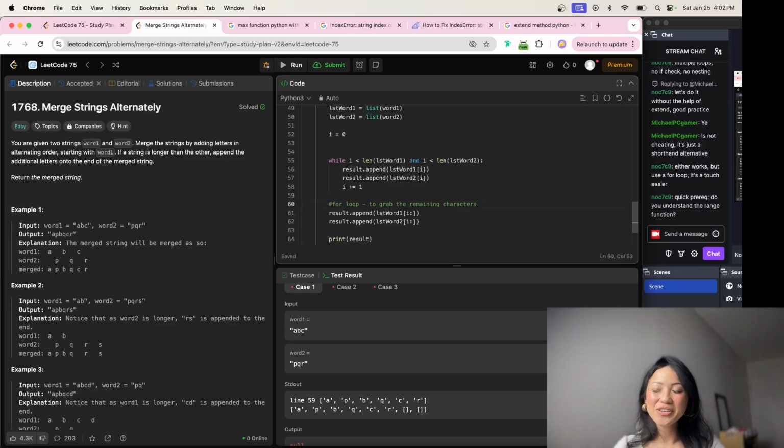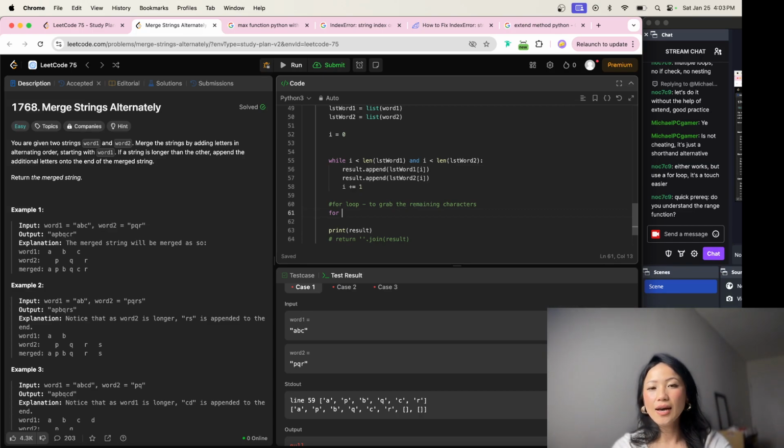Yes, a range function takes in a start, stop, and a step. So the way I would think about grabbing the remaining characters is to iterate through the longest string. Would that make sense?